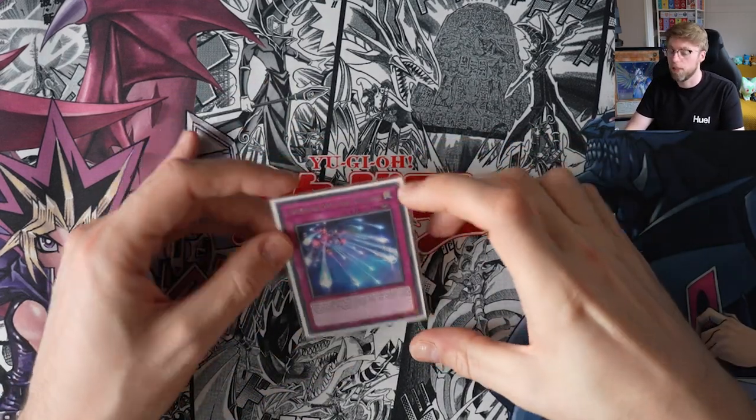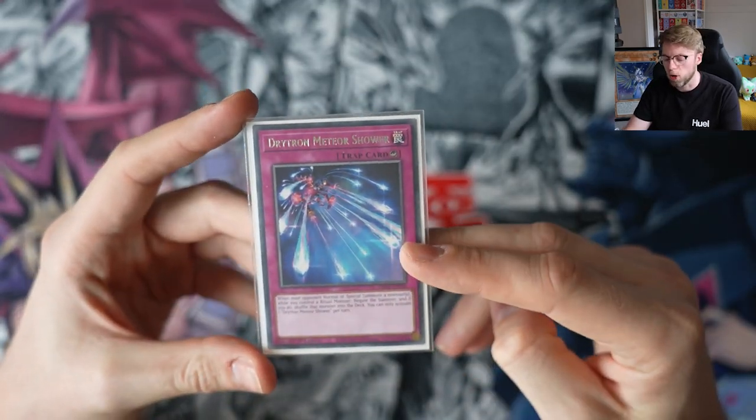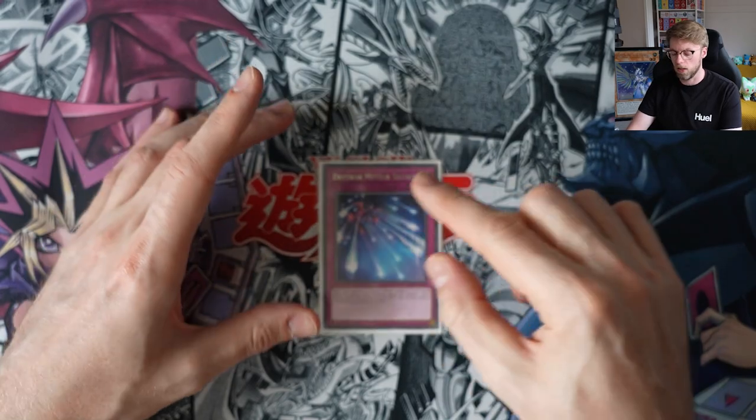Now, if you don't know what Drytron Meteor Shower does, the good thing about this card is it is searchable. When your opponent normal or special summons a monster while you control a ritual monster, negate the summon, and if you do, shuffle that target into the deck. You can only activate one once per turn.